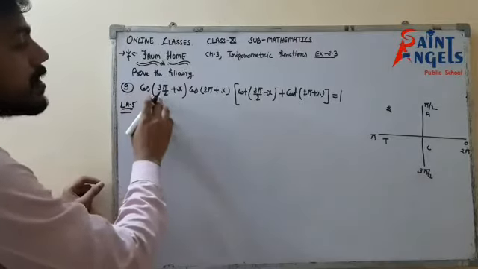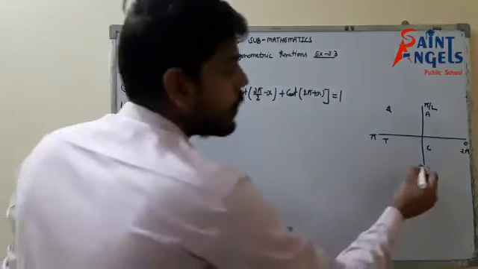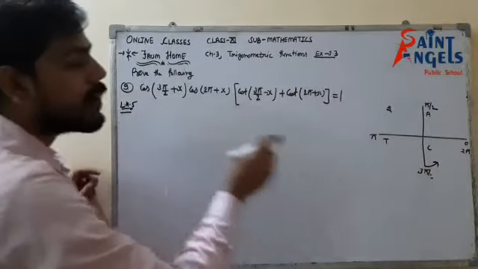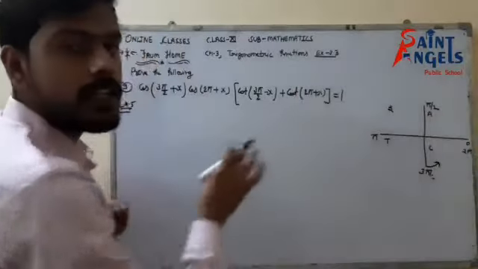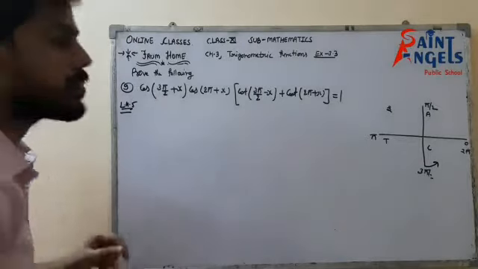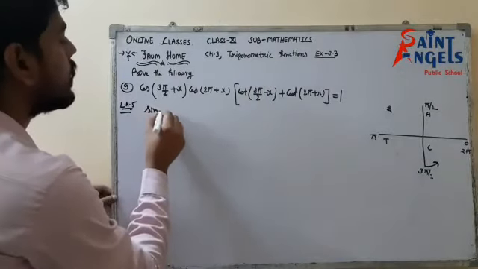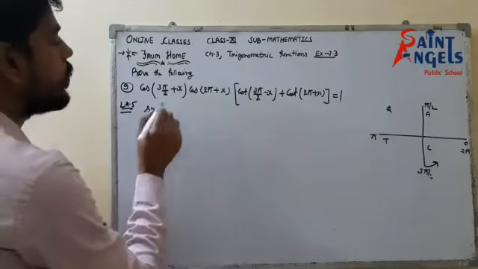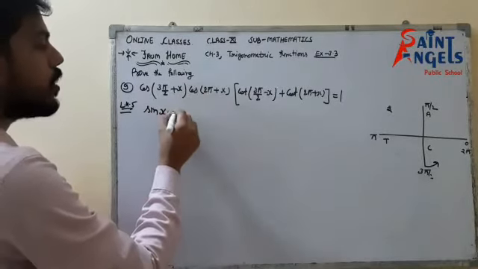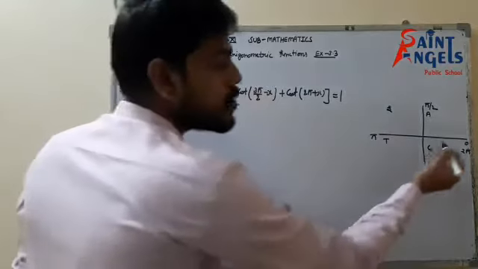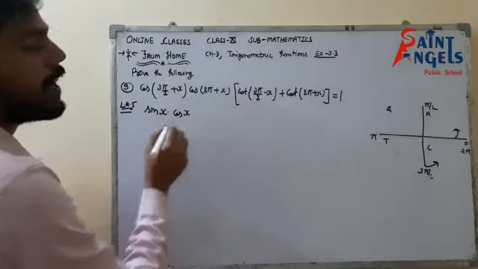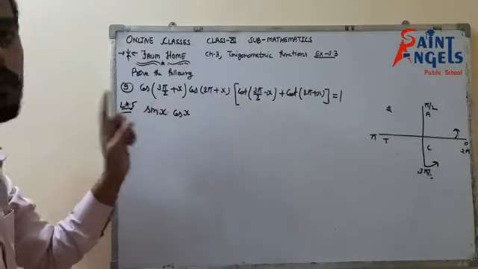So the cos(3 pi by 2 plus x). This is 3 pi by 2, plus means what? In the fourth quadrant. And we know that in the fourth quadrant cos is positive, cos and sec both are positive. And when we are using pi by 2, then cos will change into sine, so it would be sin x. Okay, now cos(2 pi plus x). Beta, first of all, we are using pi, then cos will remain cos. And 2 pi plus means what? First quadrant, and in the first quadrant all are positive. So that would be sin x into cos x.